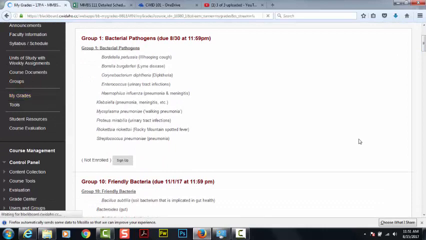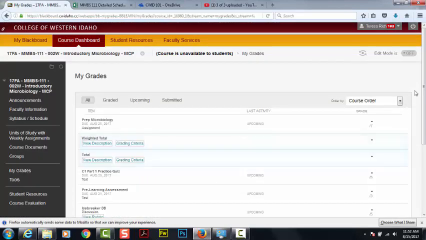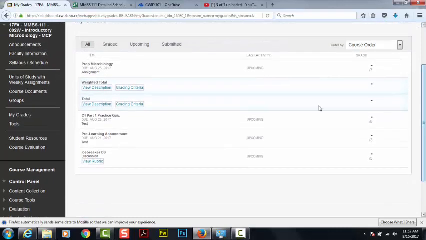Over here is my grades. We don't have any grades actually done yet because I haven't opened the course, but you can see when you look in my grades what each assignment is worth. And then once I grade it, your grade will pop up here. If you click on your score, you can see any comments that I may have made. So, for example, on your poster, you will definitely want to take a look at my comments.